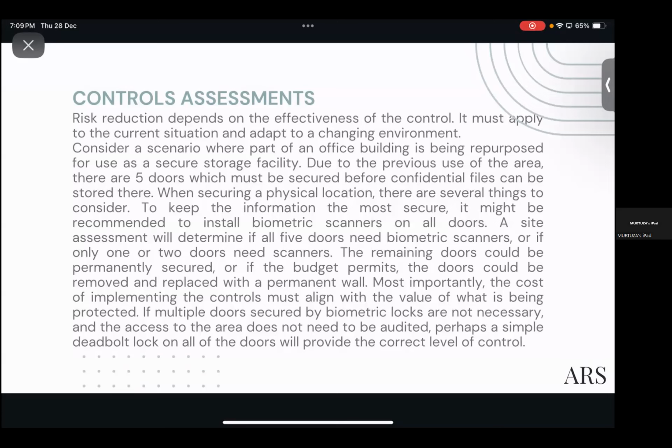Say, for example, that person is just letting everyone into your premises without checking their identity cards, or he is not paying attention to the people who are coming in, right? In that case, we can say that our control is not working efficiently. We need to improve that, either by giving feedback, or by getting a new security guard to replace that person, for the effectiveness of your control. Okay, so this is just an example.